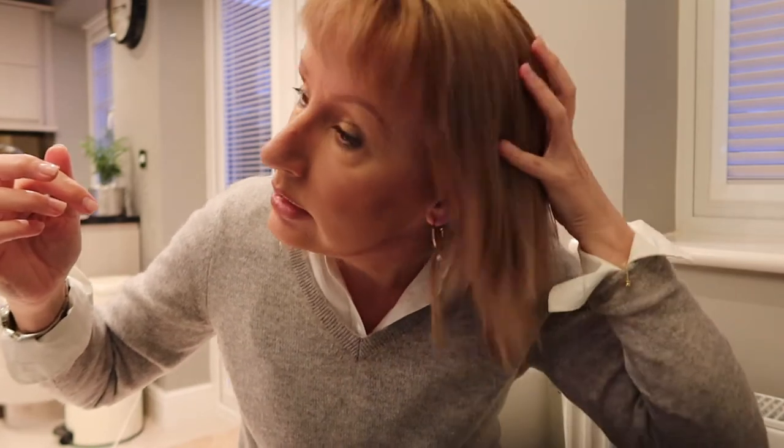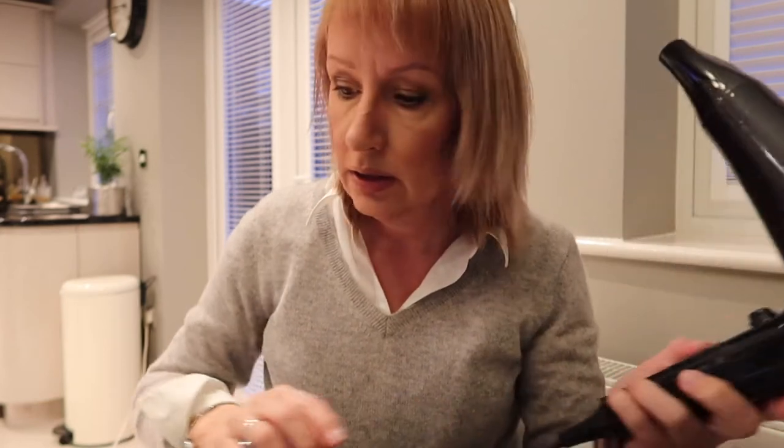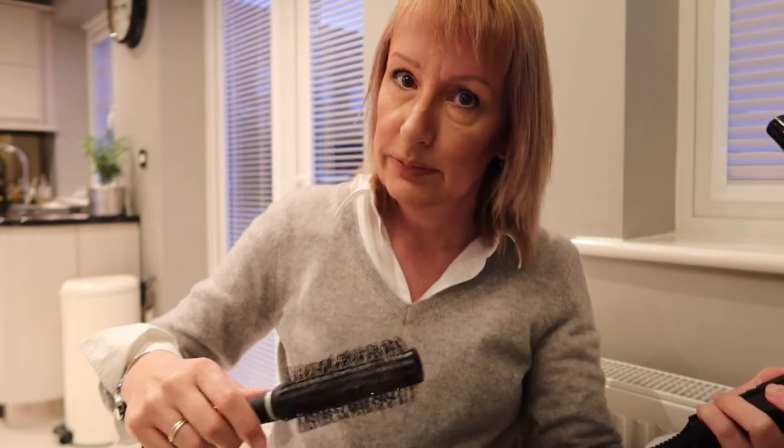So anyway, in time it will get sorted, but for now I'm going to show you how I dry my hair, and then you can see the hair and the condition it's in and what it looks like. And then I will show you the new product that I've come across, which is apparently absolutely fantastic. So we'll go into that. Right.